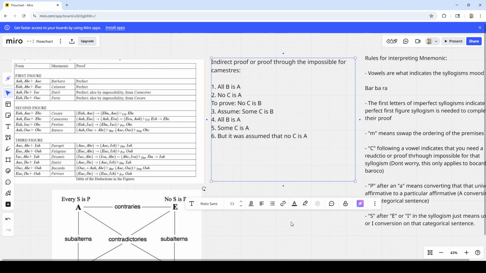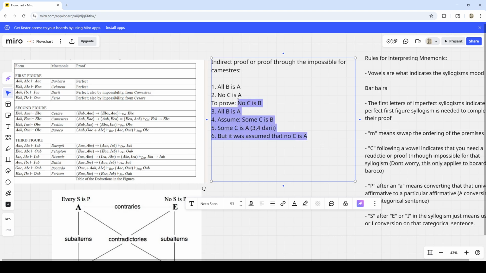But yeah, let's retrace our steps. So 5 is 3-4 Darii, right? If you see on the table, Darii is every B is A, some C is B, therefore some C is A. But if you realize the problem again, we have to switch the ordering here in order to make it work. And so there you go. That's all you have to do. So you can really do a lot of indirect proofs here. This is just one example of it.